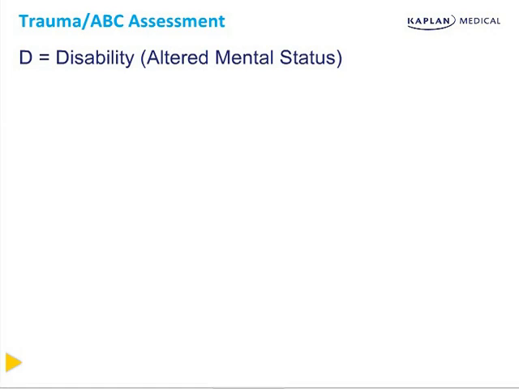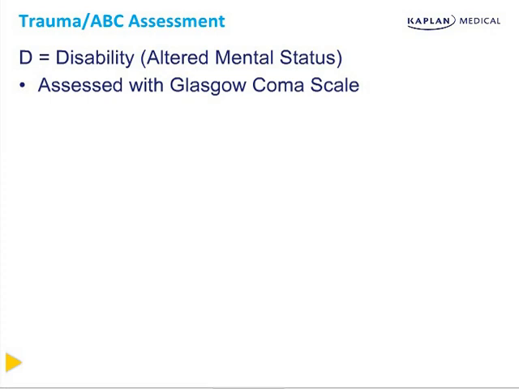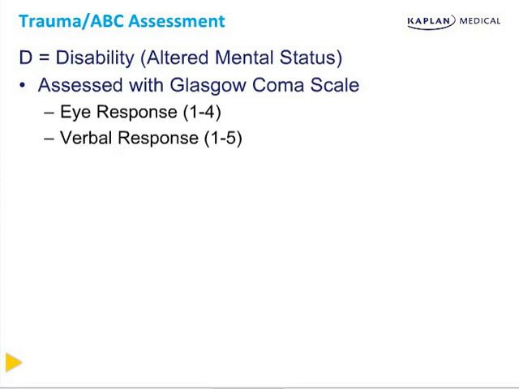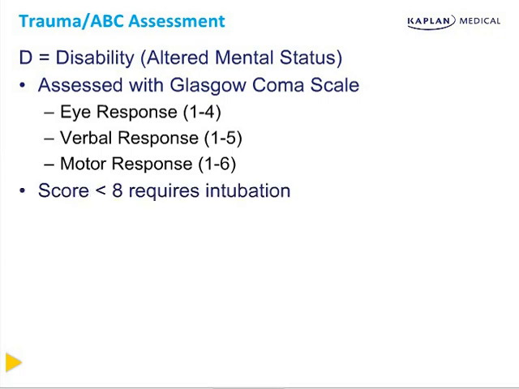Once airway patency, oxygen exchange, and perfusion have been addressed, you must evaluate the patient's CNS function, which is most commonly done by assigning a Glasgow Coma Scale score. While it is not necessary to spend time memorizing the criteria for each individual point that makes up the score, you may be asked about the 3 components that go into assigning the score: the eye response, the verbal response, and the motor response. Note that if the GCS score is less than 8, the patient is deemed too altered to protect their airway from aspiration, and thus all patients with GCS scores less than 8 must be intubated.